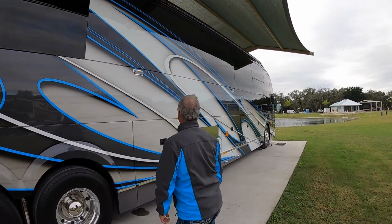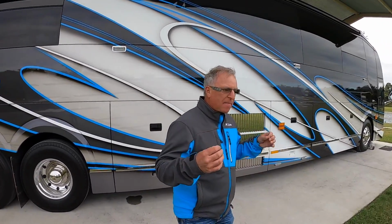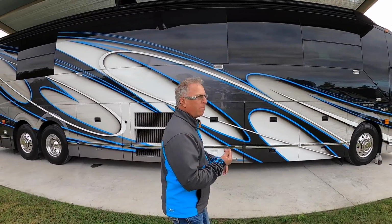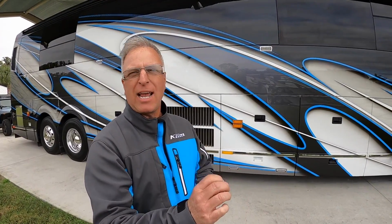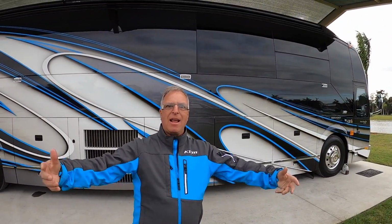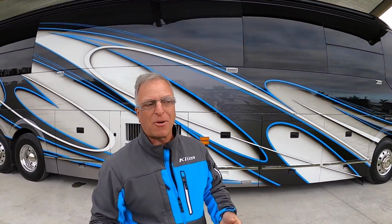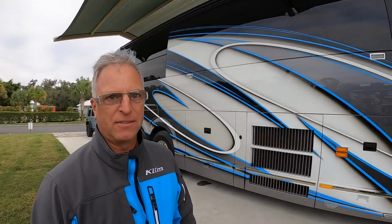Absolutely. Oh, there's a lot of neat things with this. This is just a stunning coach. This is over the top. Love the blue. And I'll tell you, when we had this in the shop, as a designer, you think you want to do something and you push the limit, but you can't go over the line because it'd just be too much. When this was in the shop, that blue was bright because there's big areas of it being painted. And there's big areas until you tape it off and you spray another color around it, and then they get smaller. So I'm like, oh my, this is bright. There's a lot of blue, but look how it comes together. It's just absolutely perfect. Absolutely.